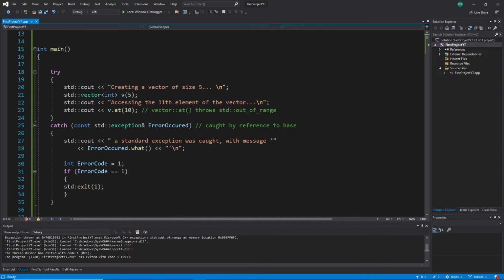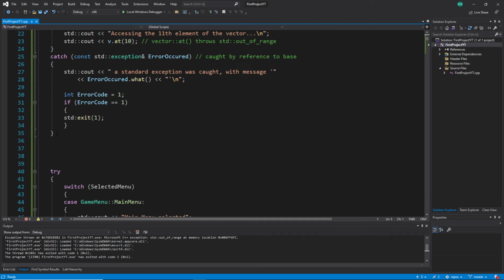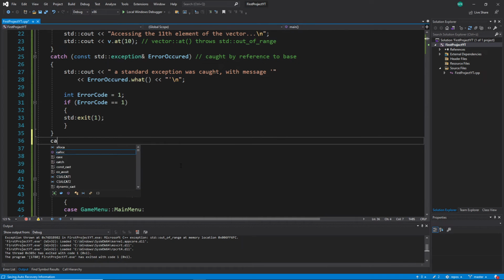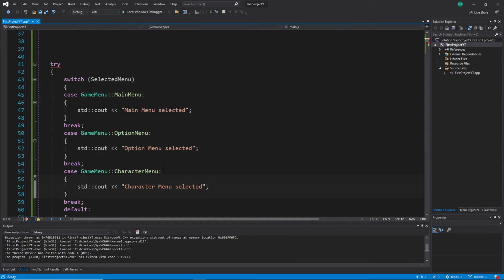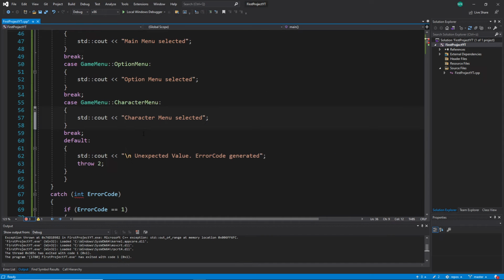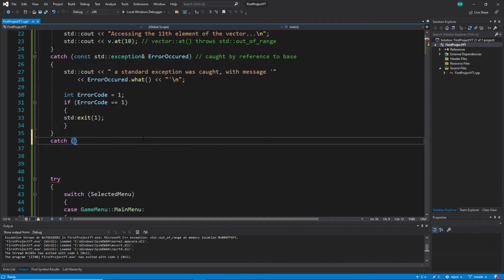And the next thing what I want to talk about here is, we can actually create one more catch block. This was also something I forgot to mention. This catch block can again take something like this int error code, but there is one alternative.